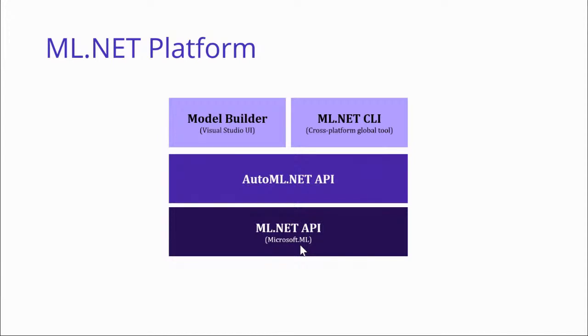So at that point, something you can leverage is AutoML, or automated machine learning. ML.NET has an AutoML API, which again is still a code first approach. But instead of creating the pipeline and the steps from scratch, you can use this AutoML.NET API to tell it, hey, I want to create a regression model, or I want to use something for classification. And then it's going to take care of finding the right transforms for your data, choosing the right model for your data, and evaluating it to see which model performs the best for you. So that's the AutoML.NET API.